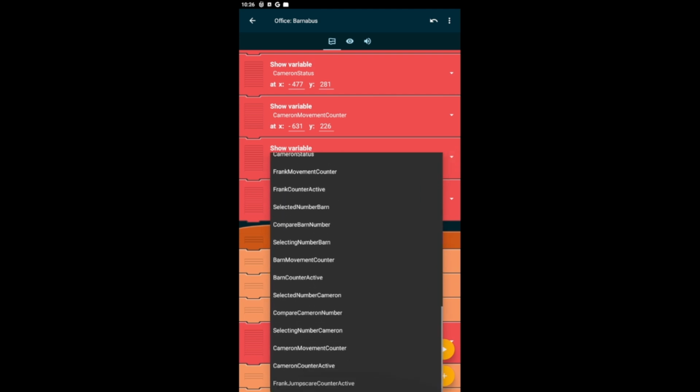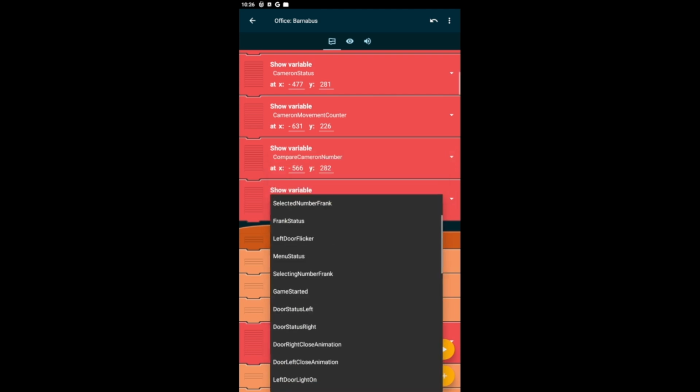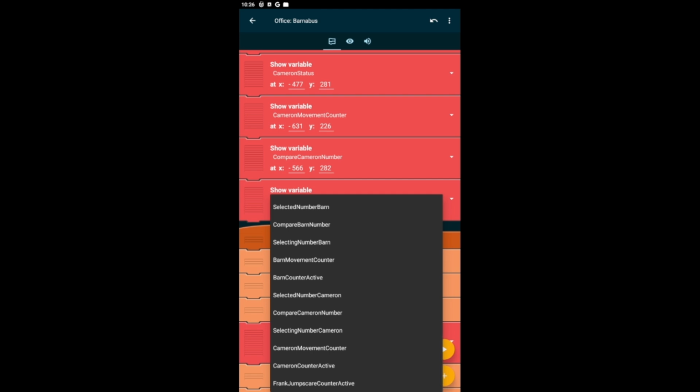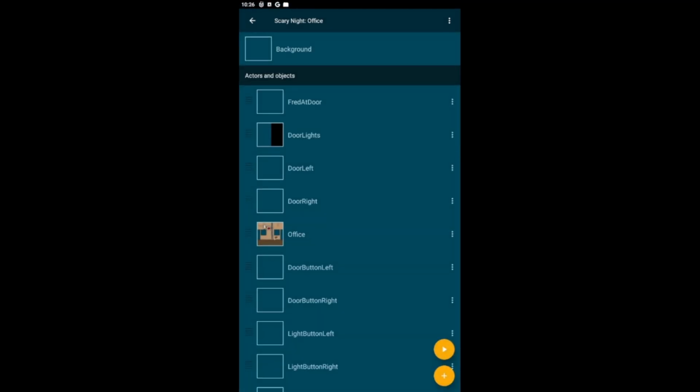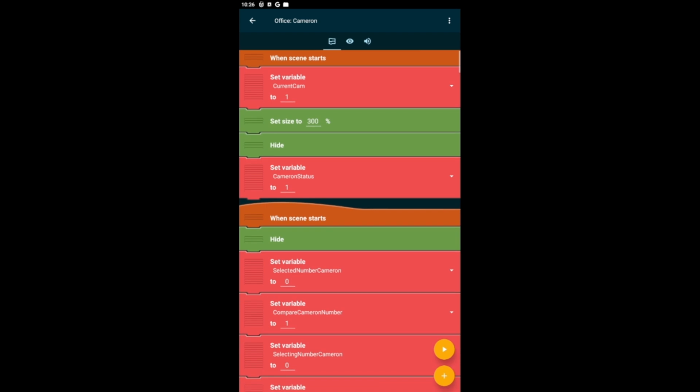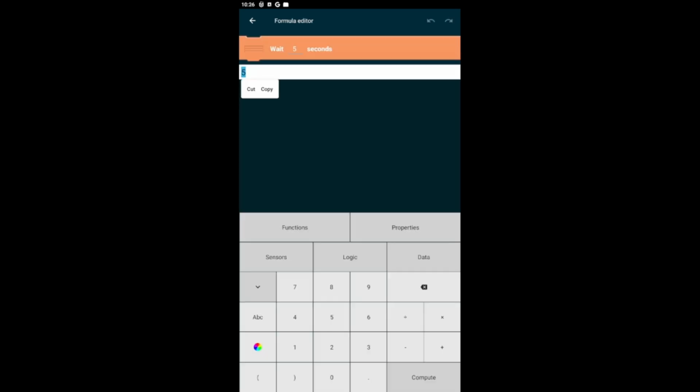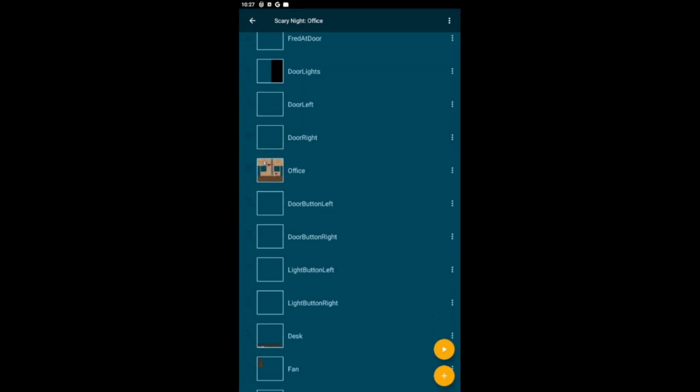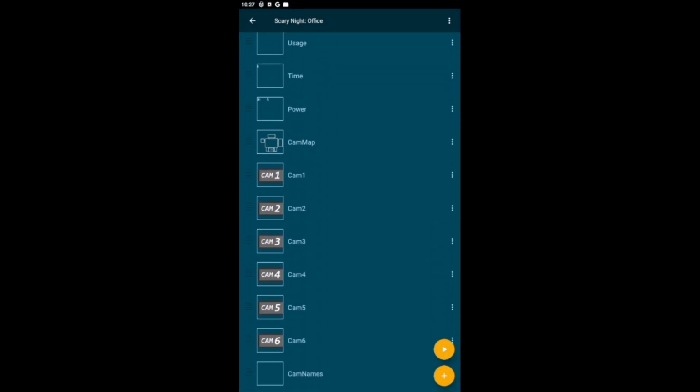Compare Cameron number. And select a number Cameron. So we're going to change Cameron back to her usual time, which was, I think, 0.05. Now we need her hall.